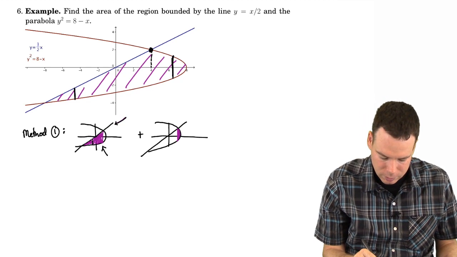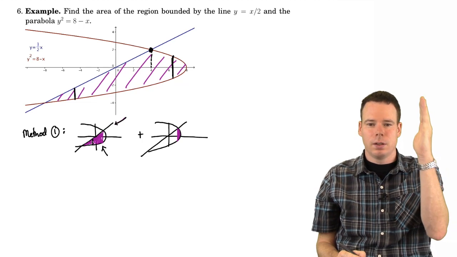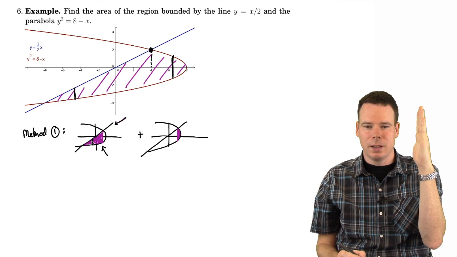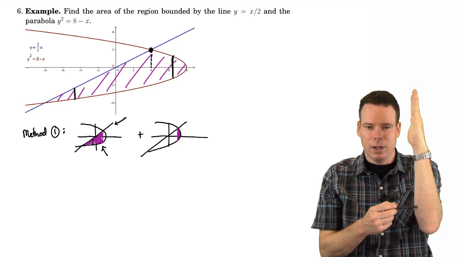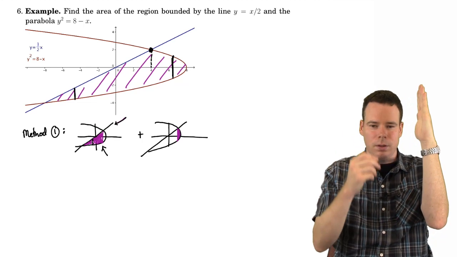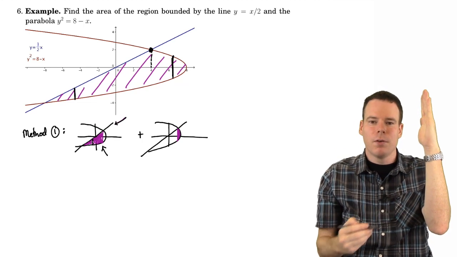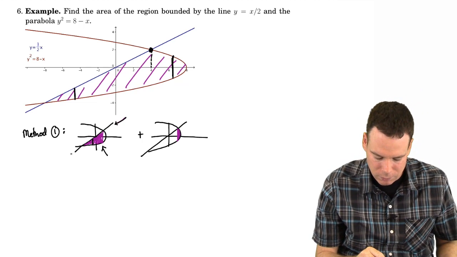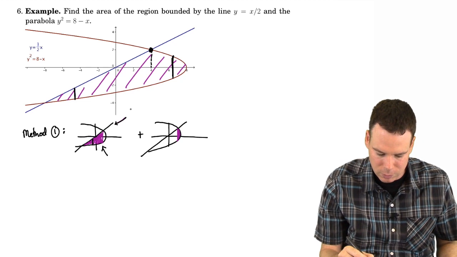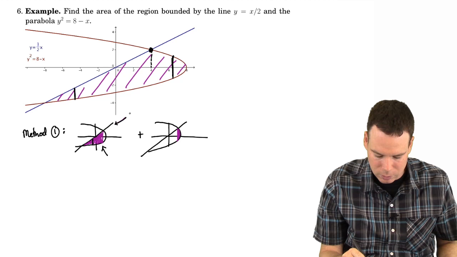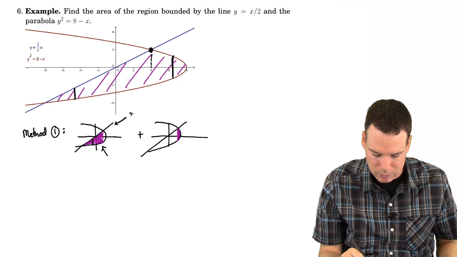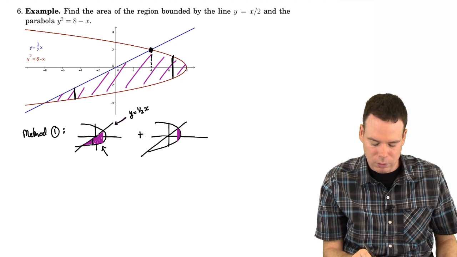All it means is that I really need to know expressions for these curves in terms of x, right? Because I'm taking a slice, a vertical line segment, at a particular x value. I need to know the values of the endpoints for that x value. So I need to have an expression for all points on this curve in terms of x. So that linear one is not so bad because it means that y is equal to 1/2 x. So for any given x value, I know the point on it.